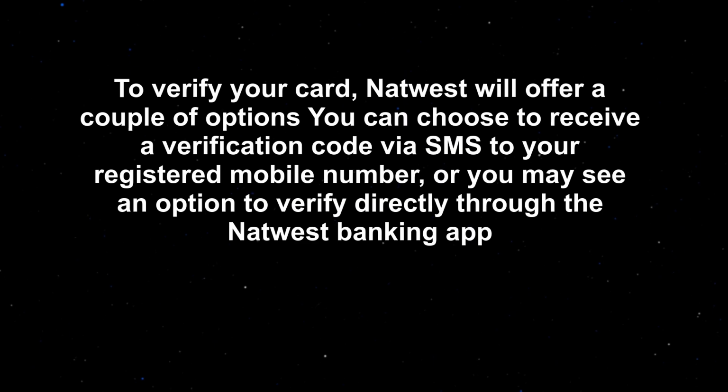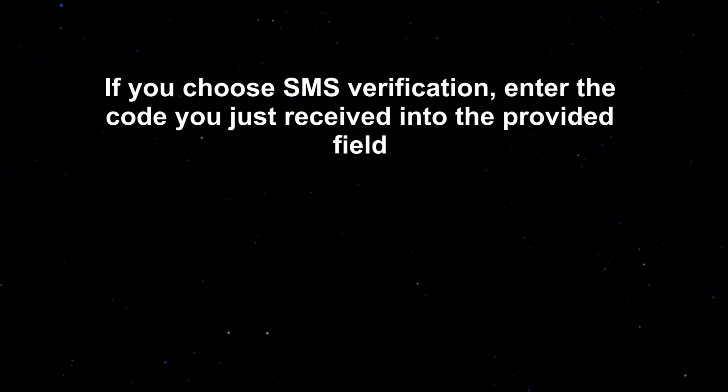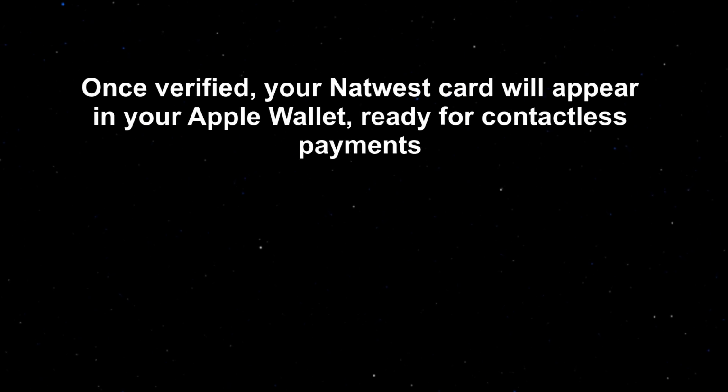To verify your card, Natwest will offer a couple of options. You can choose to receive a verification code via SMS to your registered mobile number, or you may see an option to verify directly through the Natwest banking app. If you choose SMS verification, enter the code you just received into the provided field. Once verified, your Natwest card will appear in your Apple Wallet, ready for contactless payments.